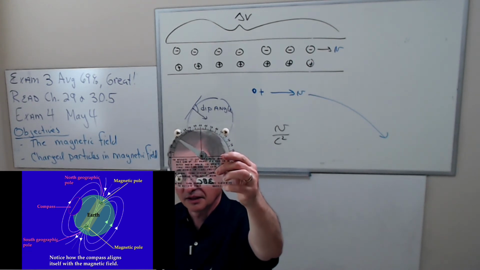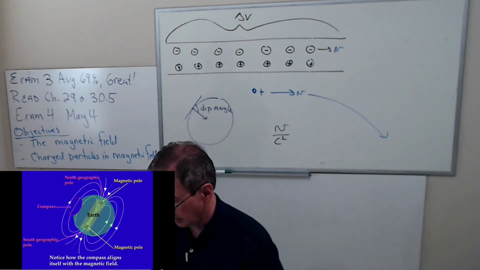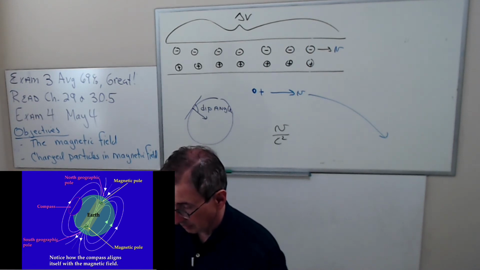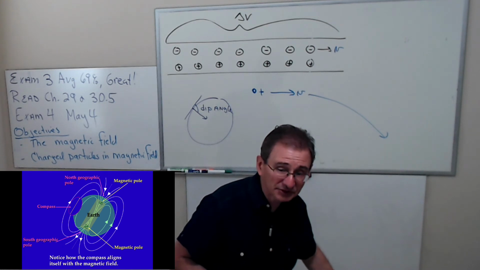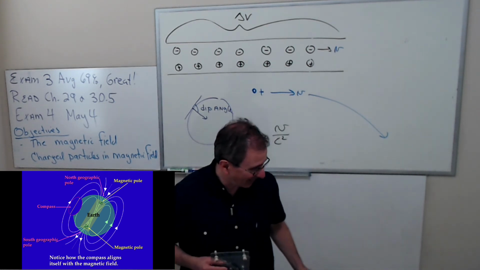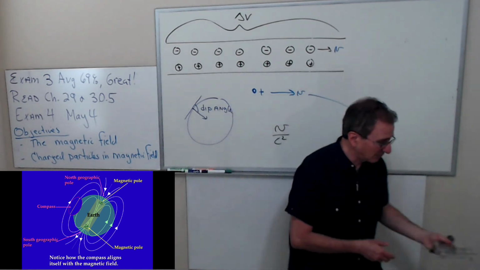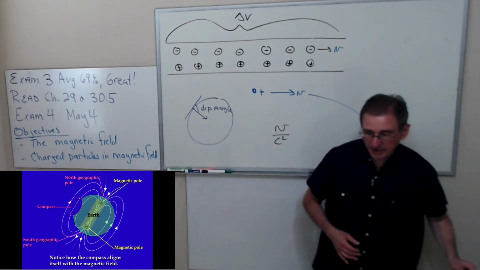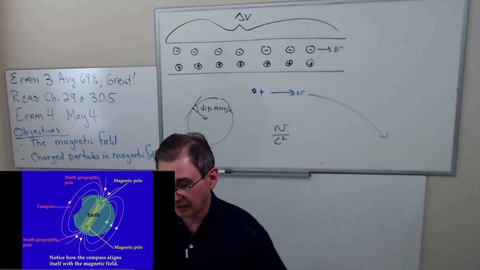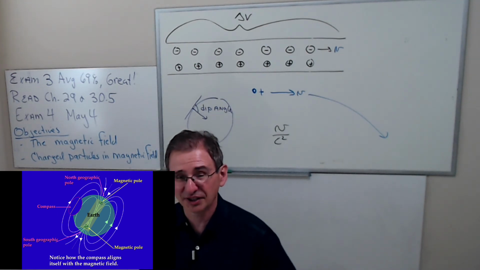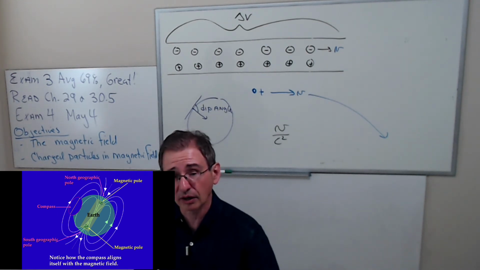Wouldn't we expect that angle always to be near 90 degrees if it's just going to point inwards towards the center of the Earth? No, it's not directly at the center of the Earth. It just depends, because the Earth's magnetic field depends on the molten nickel and other material within the core.